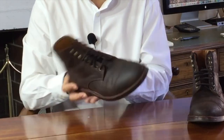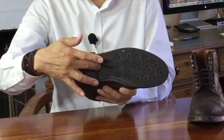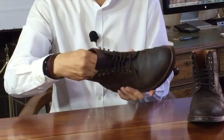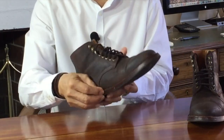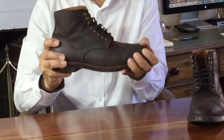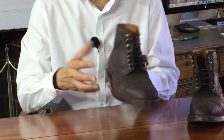In putting on the welt around the boot, you create a cavity surrounded by that welt. In this case, the cavity is filled with a cork filling. A triple rib steel shank is inserted into the cork between the heel and the ball of the foot, and then it's topped with a US-sourced veg-tanned leather midsole. On the inside is another veg-tanned piece of leather insole for comfort. Veg-tanned insoles and midsoles are prized because thick veg-tanned leather is durable and tough. The leather-cork-leather combination should add to long-term comfort as they compress and mould to the shape of your feet, more so the more you wear them.